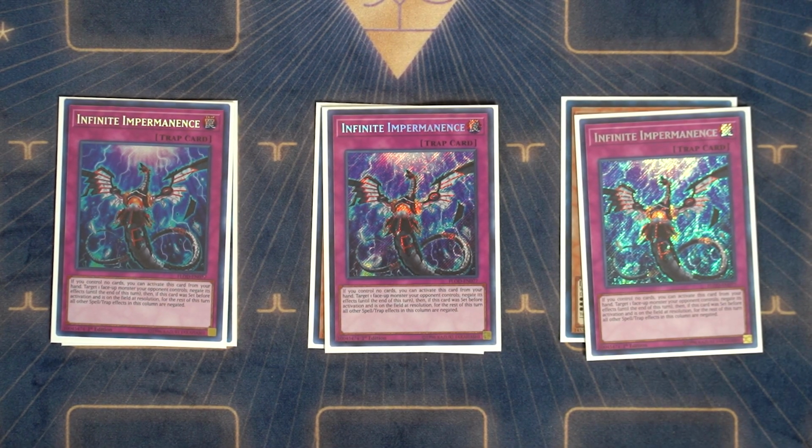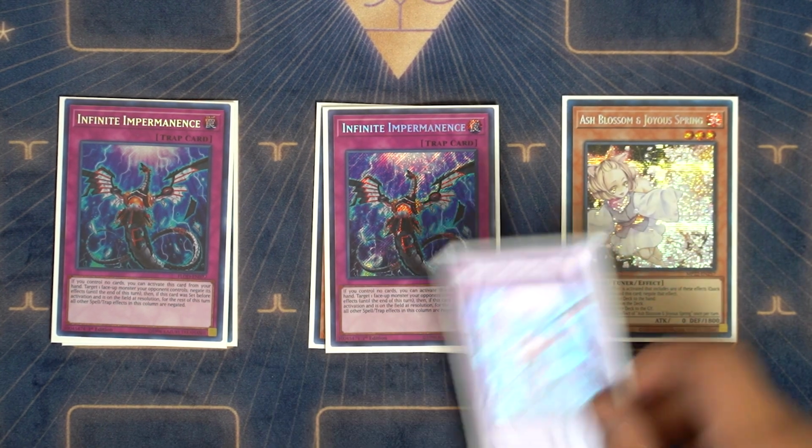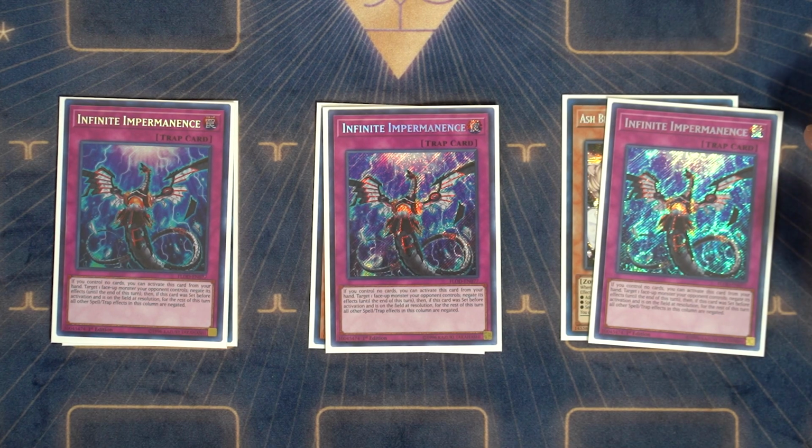Don't really see I need to put Bells in just yet. Imperm did a lot of good work as I was able to set it, knock out a column, of course. Just another good interaction on your opponent's turn. So yeah, just those 6 right there.